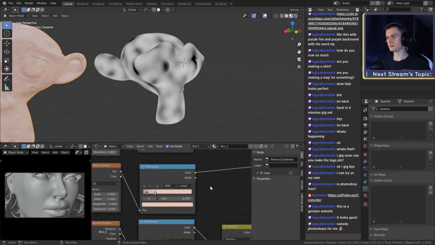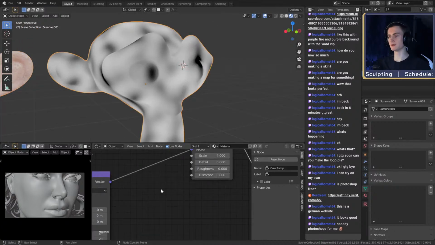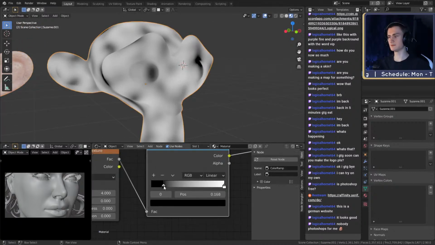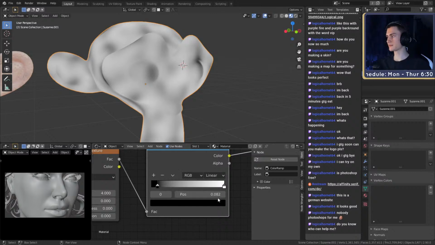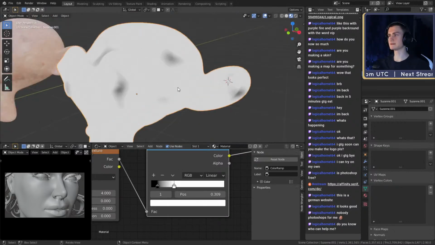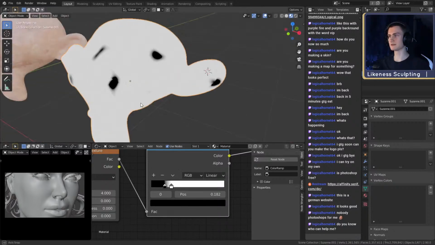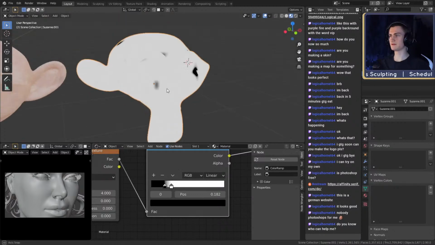If we look at the texture right there, we've pushed the whites basically all the way over here, and we kept the black pretty close to the beginning. So we're going to recreate that. We're just going to move this a little bit closer over here, and then we can move this white all the way over here. So we just have a few spots left, as you can see right there. If you want to make your birthmarks a little bit more distinct and more defined, you can just move this black over here, and now they're more like actual defined dots.